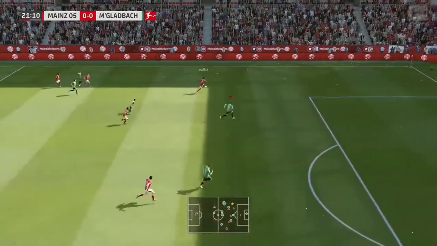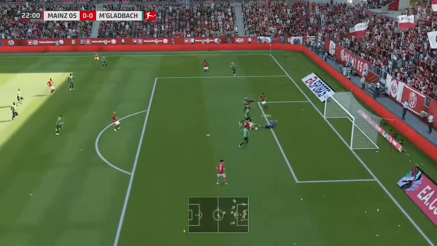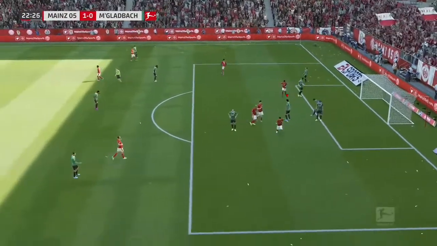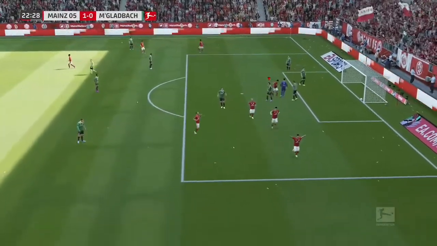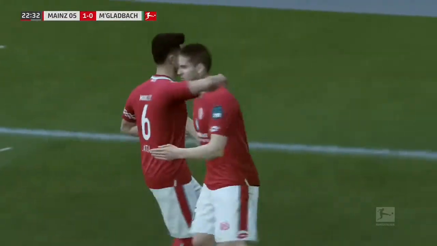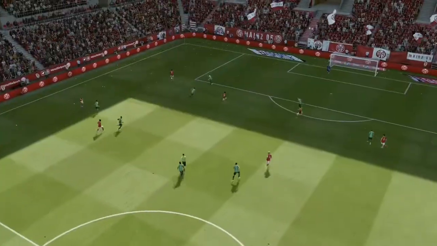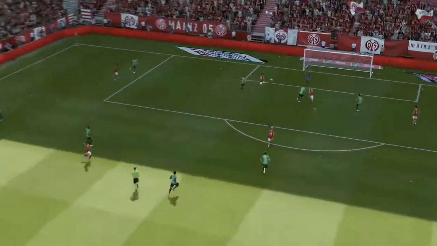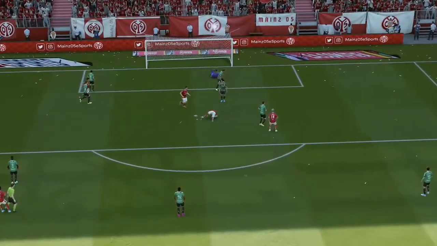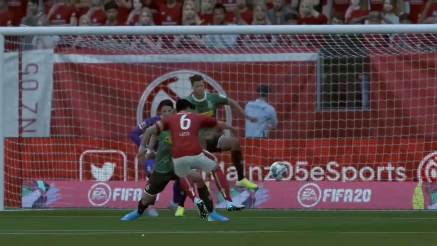It's Mainz's turn to go forward. Here's Mattia, and he's crossed it in. Oh, Jan Sommer's cleared it, but it's not over. It's far from over, and Mainz have scored. Lazar has scored. Lazar has scored, and it's Mainz 1, Mönchengladbach 0. And Borussia Mönchengladbach have conceded again in the Bundesliga. There's no clean sheet for Jan Sommer in this match.